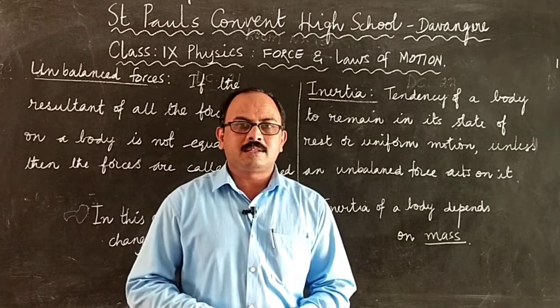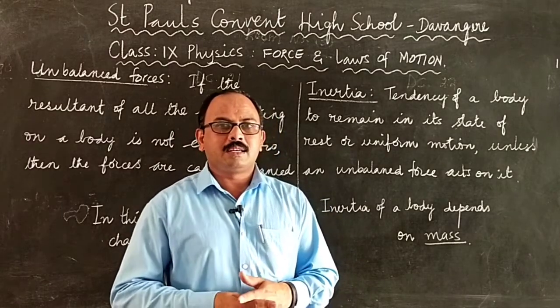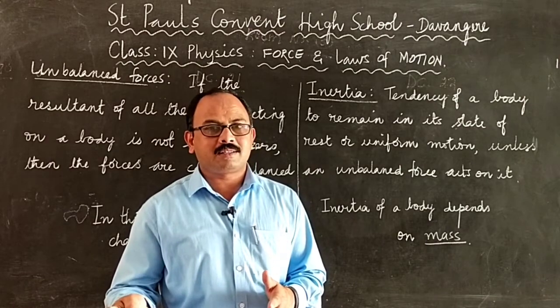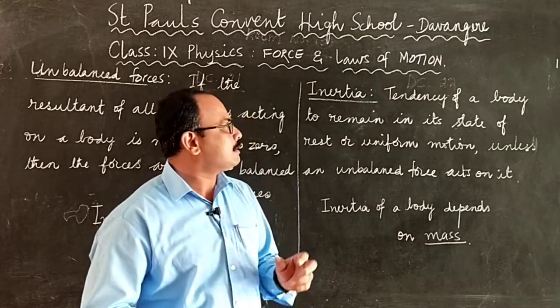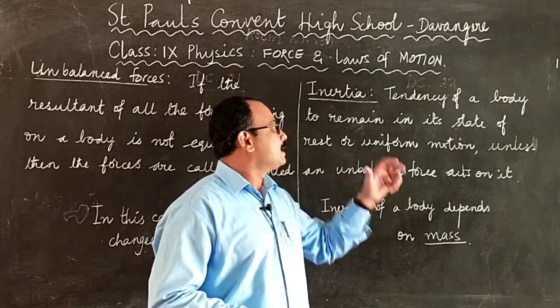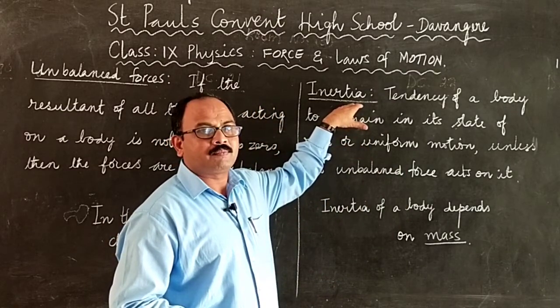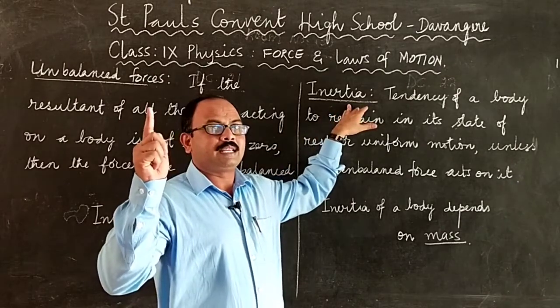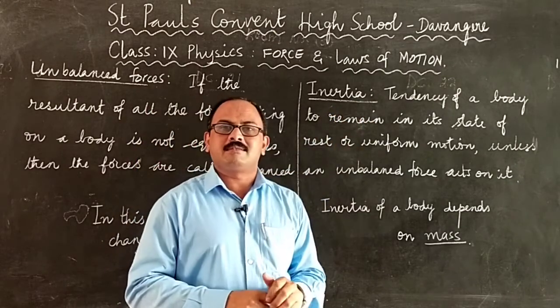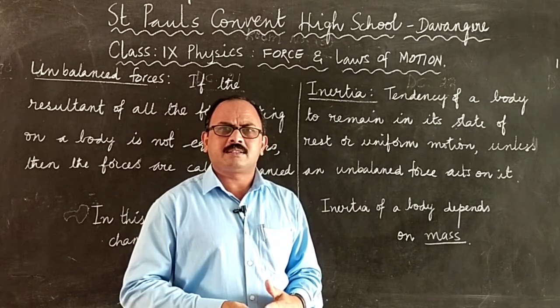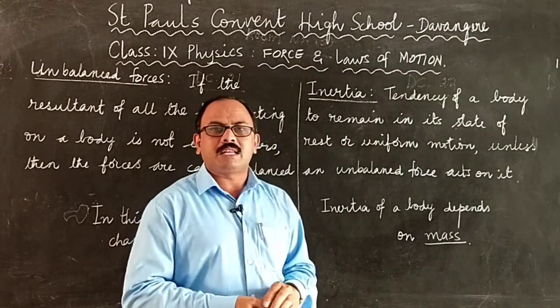Consider two vehicles, a bicycle and a car. The inertia of a car will be more due to its mass. This is the concept regarding inertia. This concept is important because Newton's first law is based on inertia, children. There are a number of situations we can take as examples of inertia.